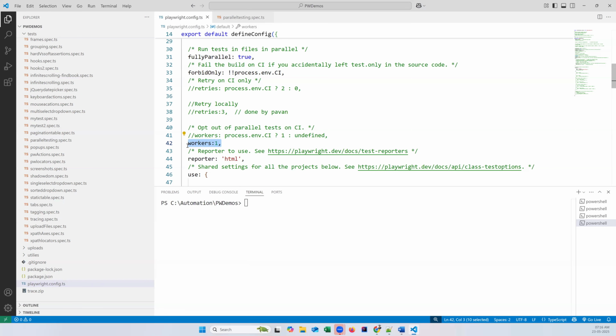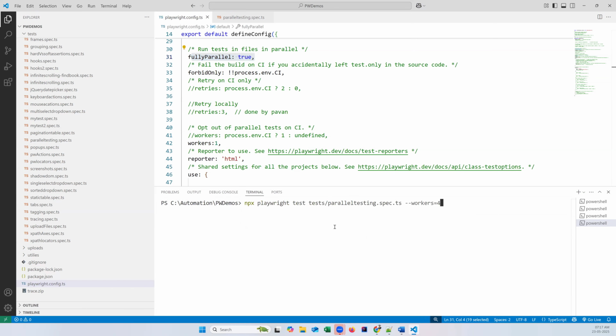So you don't need to specify serial or parallel anywhere. Even though fullyParallel is equal to true, whenever you assign only one worker, it cannot execute all the tests at the same time, right? If I assign only one worker, the one worker executes only one test at a time. After completion, it will take another test. So by default, whenever you assign 1 worker, it will execute in serial mode, even if you specify true here. That is one important point.